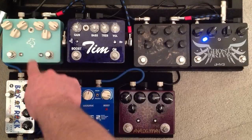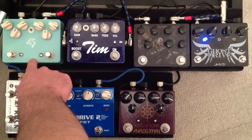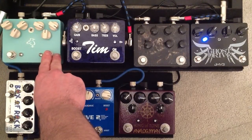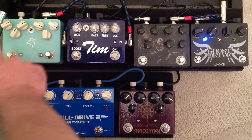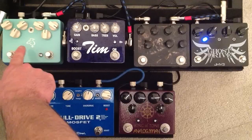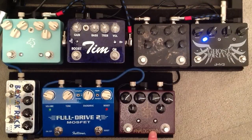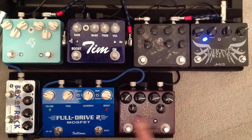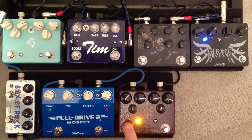And then followed by that, we have the Keeley Thunderbird, and this is a 2-in-1 Overdrive. So this side is their Early Bird. This side here is their Velvet Drive. And together they're called the Thunderbird. Then we have the Analog Man King of Tone. This is a high gain version. This red side is the high gain, and the yellow side is the regular gain.